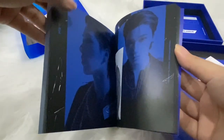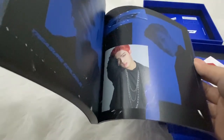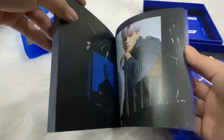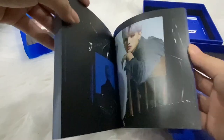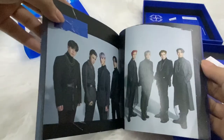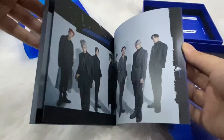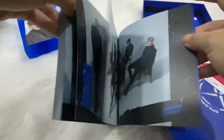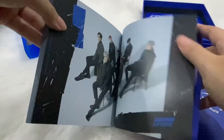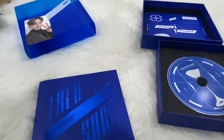So none of the cards I got from eBay have arrived yet, but hopefully next week I'll start to get them, because they've been in the post office since last week, or like a few days ago, according to the tracking, and hopefully they arrive soon. I've gotten mail from the US, so it's from Korea, it should get here normally. Oh, I also ordered from G Market, so that's gonna be in the March haul, I guess. And that's it. That's the end of my February collective K-pop haul.